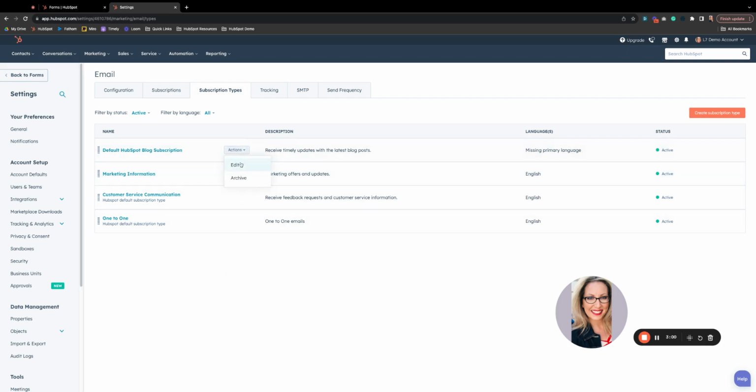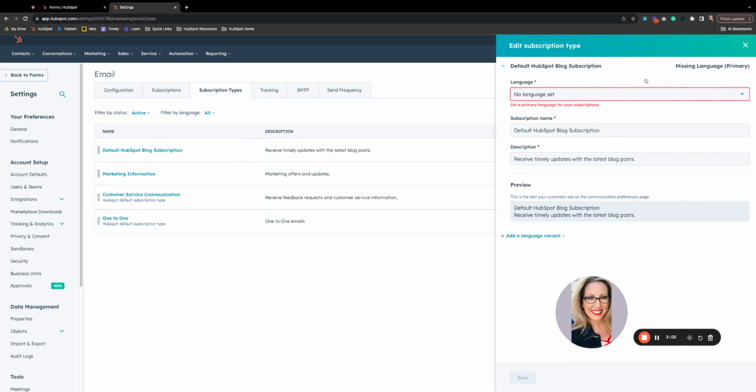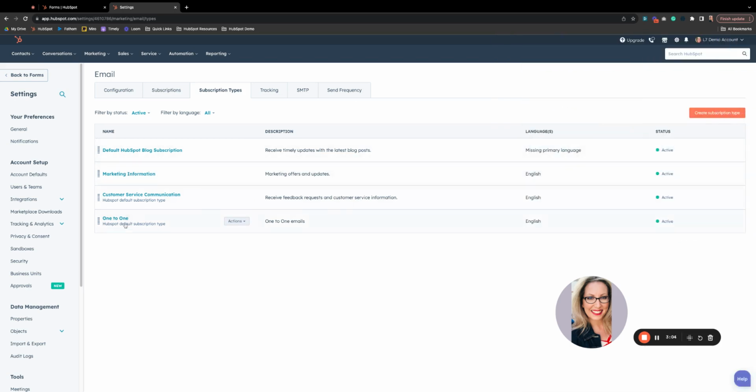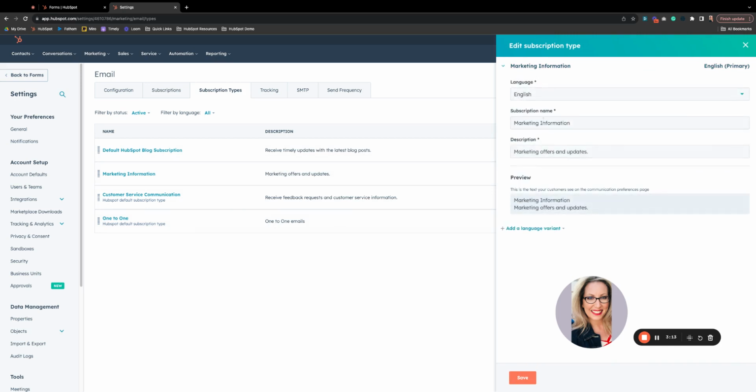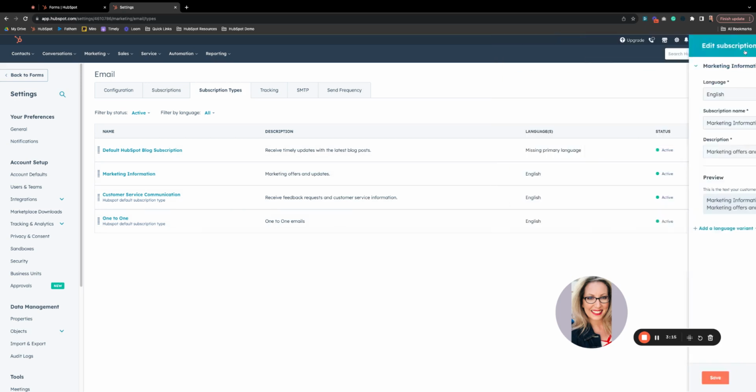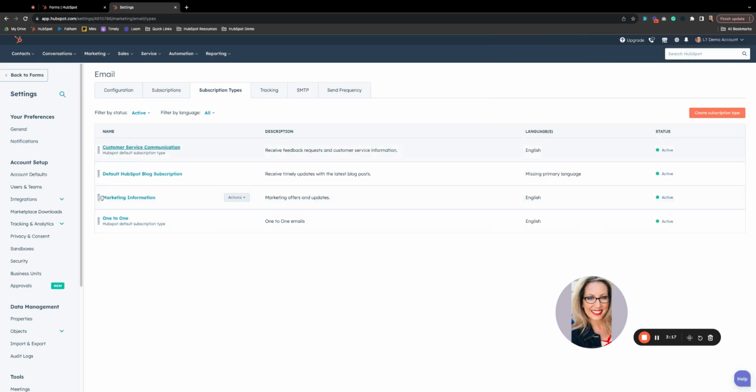So you're going to want to go in through here and update these, right? And make sure that these match up with the types that you have. And again, if you've gone through our workshop, we've already done this for you, but you can come back here at a later time and edit what these say. And then you can also reorder them if you want them to show up in a different order on the page.